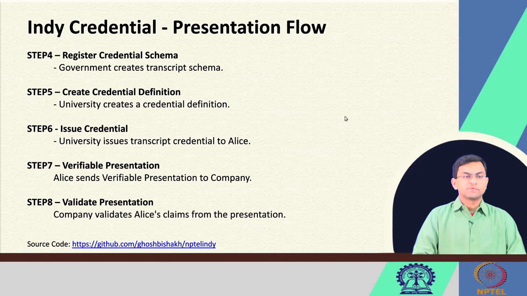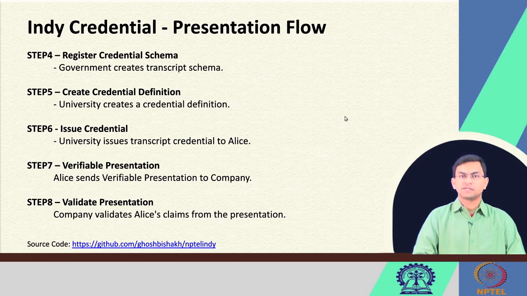The first step would be to register a credential schema. For each verifiable credential, the format of the credential, the different fields, the different encoding formats, etc., have to be fixed. A transcript issued by a university has to be standardized. For that, credential schemas are used, and here we will be using the transcript credential schema that would be issued by the government. That is the reason why in the last lecture we also initialized a participant called government and registered its identity using this tool.